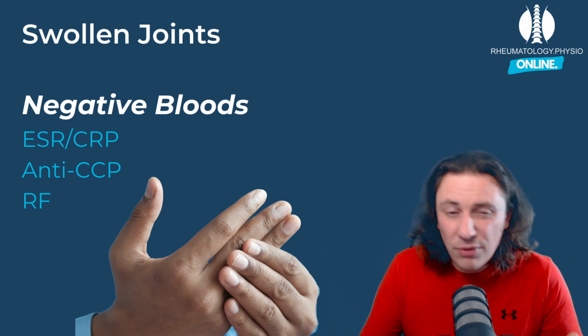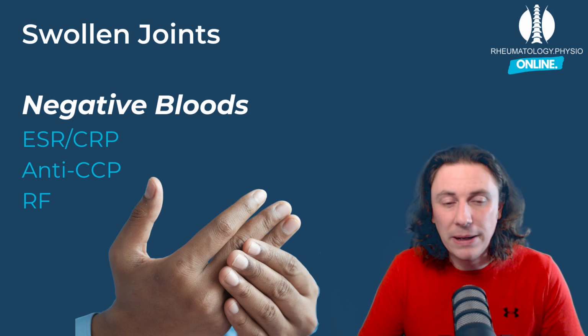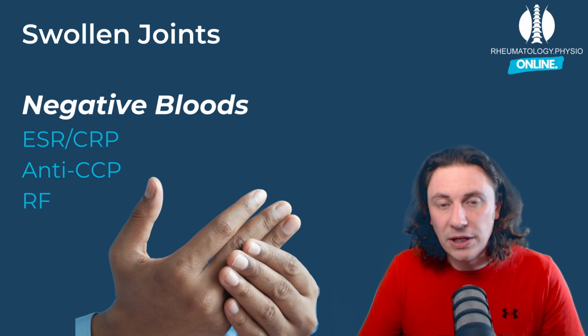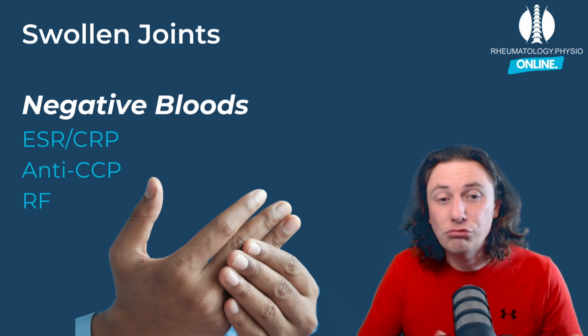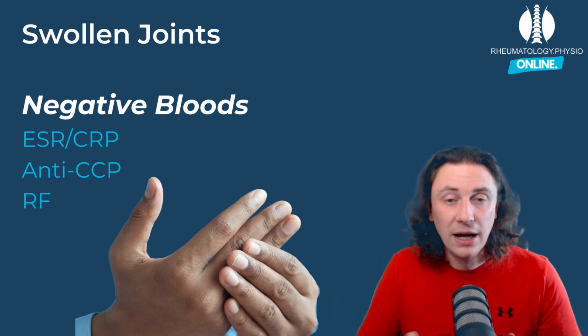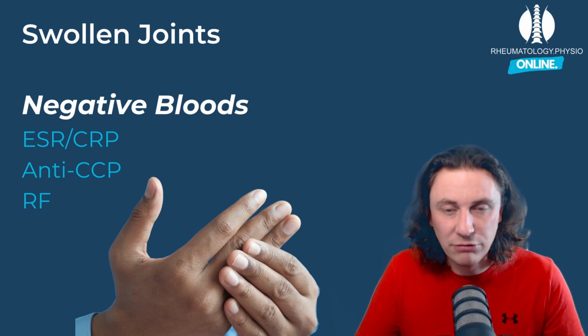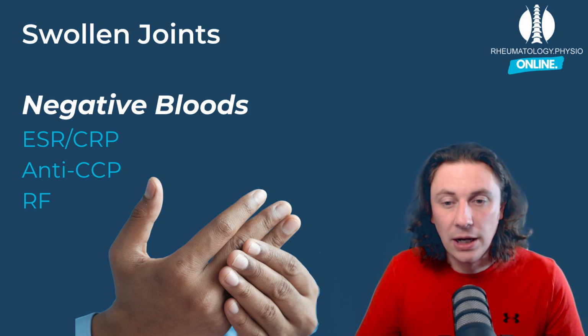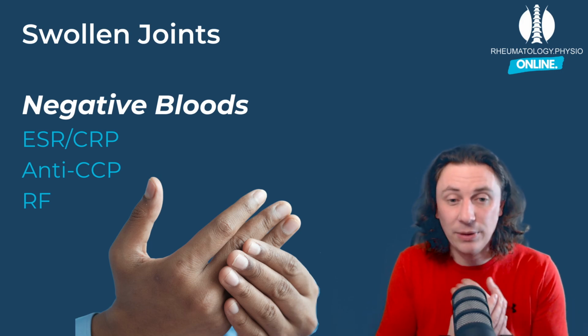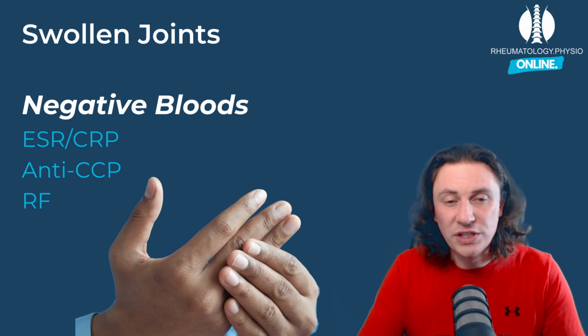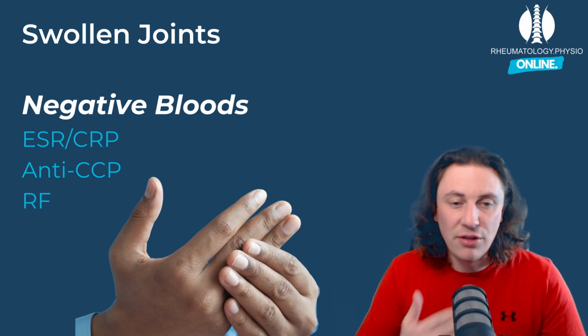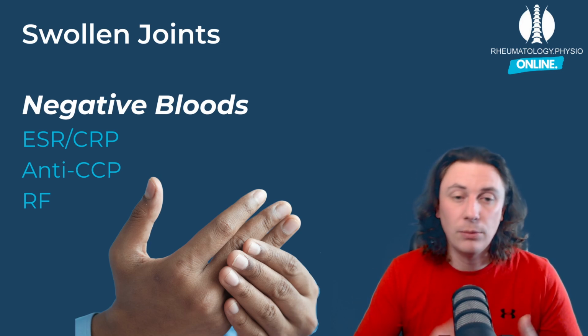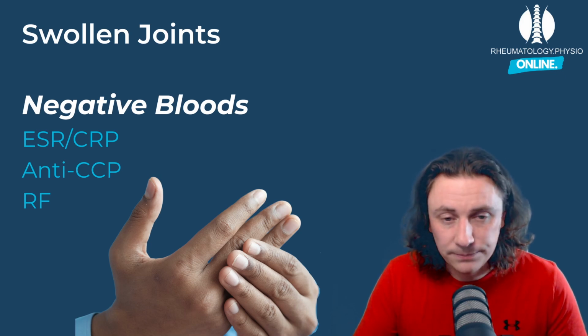And I would say 3 to 6 months is not a terrible time to redo the blood tests at that point. You wouldn't necessarily redo something like HLA-B27, but you could redo ESR and CRP, for example, and just see if there's a change at 3 or 6 months, if they're continuing on with symptoms or if they're not improving. So that is another way of doing it alongside the imaging.